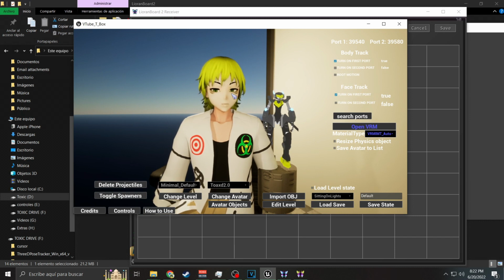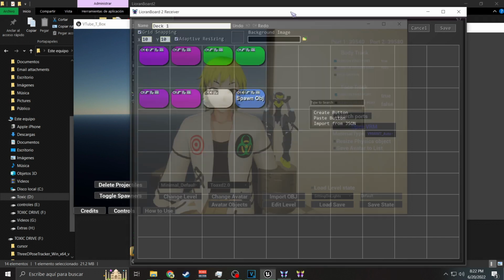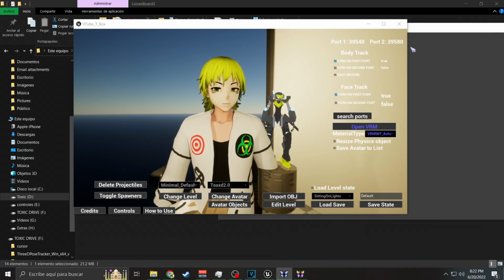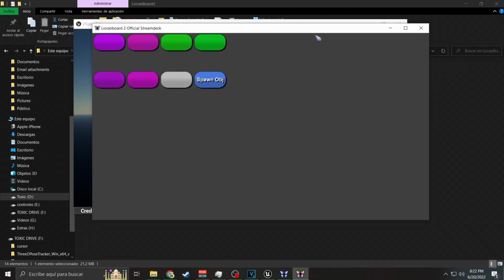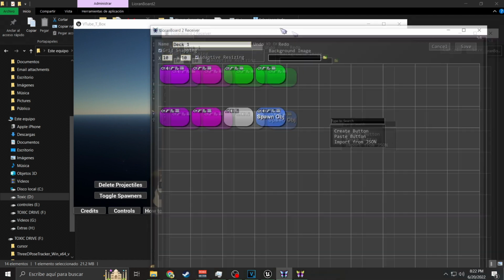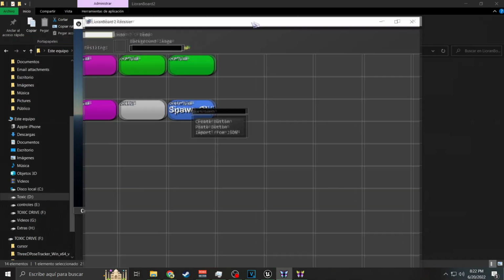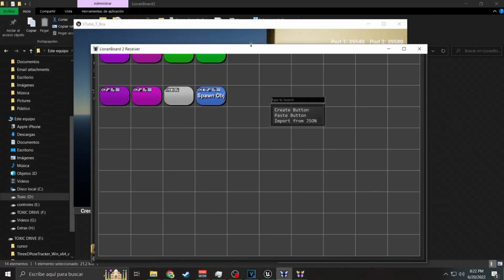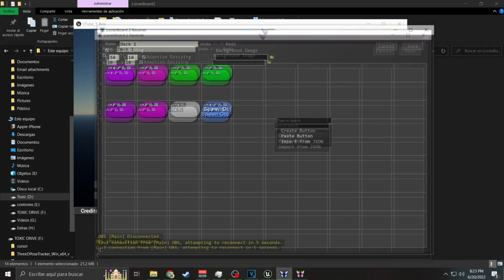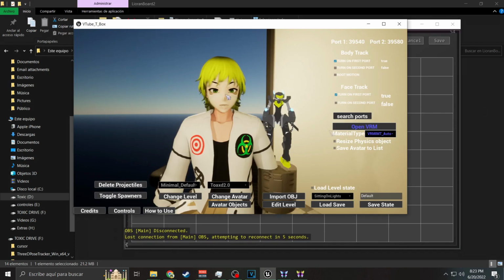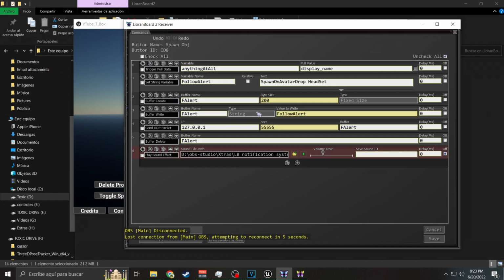Okay, and last but not least is the connection to Twitch or YouTube or whatever you want. Well, for that, I'm using this little thing called board. So it is not really a connection directly from Twitch, but you can send a message to the app through a UDP port.